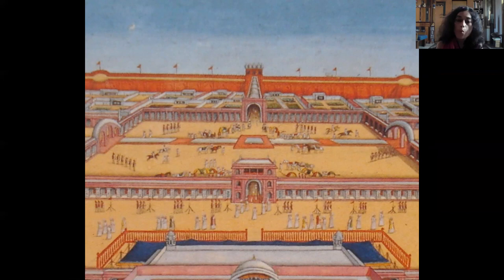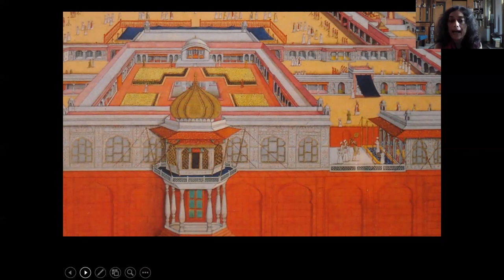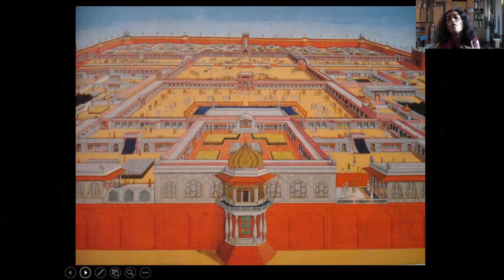The Red Fort was used and experienced by a large number of people. Visitors entered through its grand entrance streets and large formal forecourts, decorated with fountains and awnings, but were rarely allowed further into the innermost parts. Attendants who lived and worked in the fort entered through the same gateways but were generally directed to other parts. The emperor himself stayed in parts with their own private forecourts and gardens and rarely ventured elsewhere. So everyone who used, visited, or experienced the fort did so in different ways, and therefore imagined it differently.